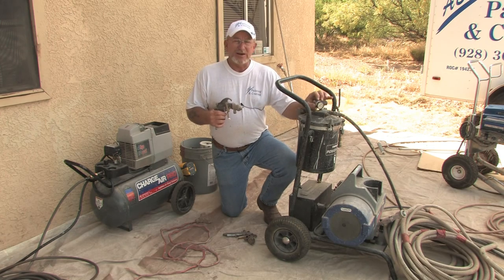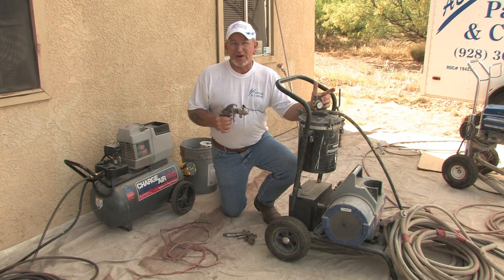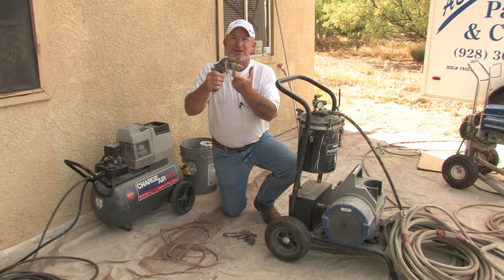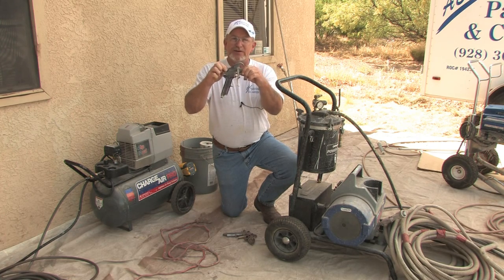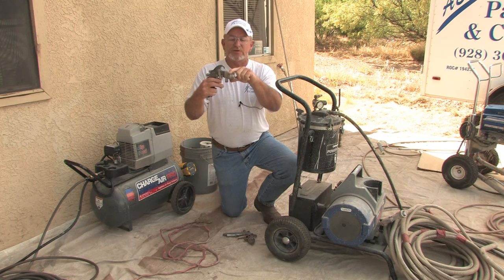What we have sitting right here is a two-gallon paint pot — a conventional, or some people call it a compressor pot or a pneumatic-type pot. Pressure comes into this pot, pushes the paint down, pushes it up through the tube, comes through the material hose, and feeds into this gun right here. An airline is established here with a regulator, and then you adjust your material flow and your fan to set the type of pattern you want and how much material flows out when you pull the trigger. You can adjust the fan direction just by turning this collar and the external fan cap.